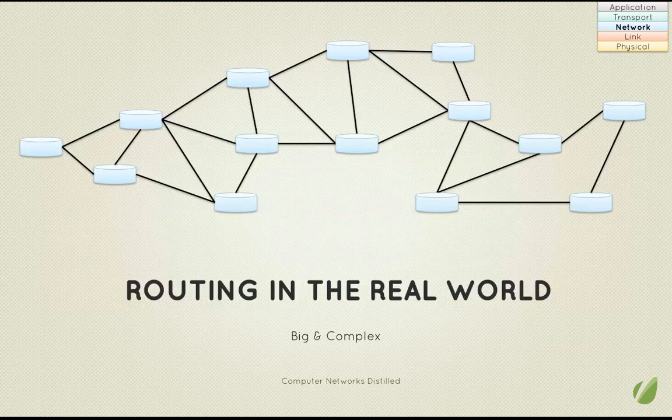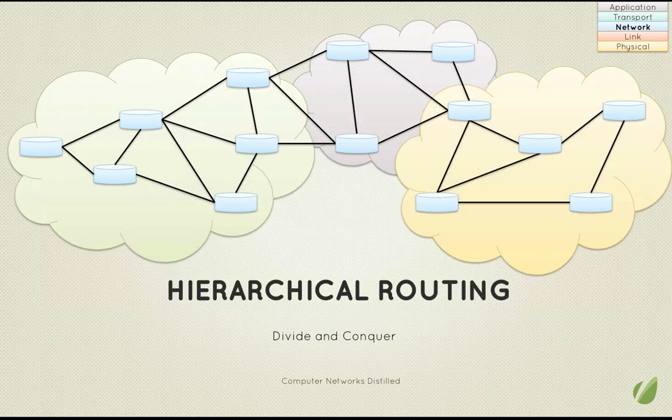The final topic in terms of routing protocols is a look at how routing really happens in the real world. The real world, as you know, is big and complex, and we've made some simplifications in explaining this. In a very complex network, how is routing performed? It turns out that the best way to handle this is to divide the routers into different areas, different autonomous systems, and then hierarchically route among those systems and within those systems. So we're taking a divide and conquer approach.